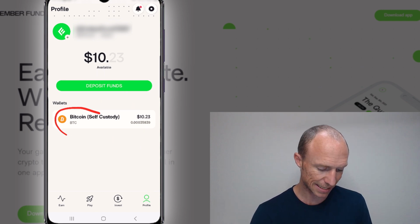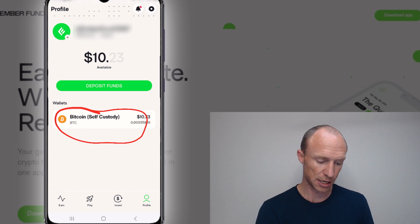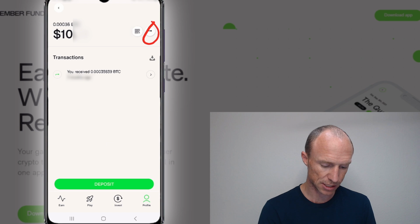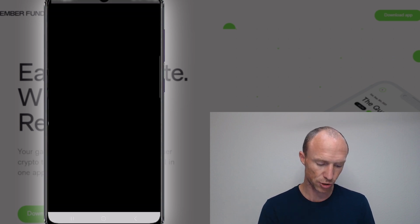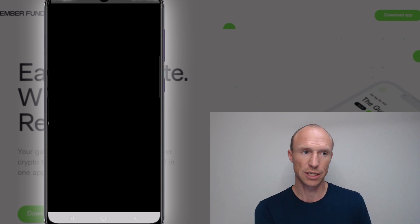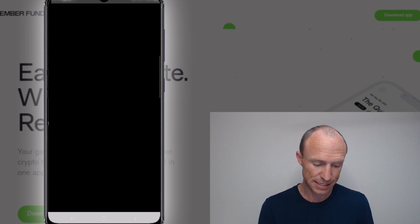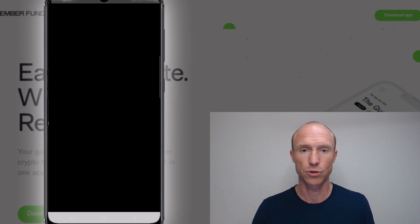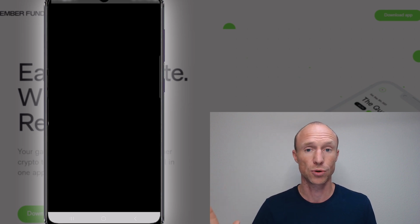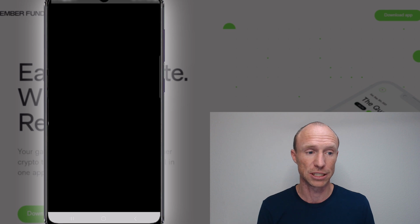And you can just click this wallet here if you want to also transfer it out of the Ember Fund app. And in here, this is where I can actually transfer it to an external wallet if I want to. I don't actually want to now. I want to leave it in here. I think it has some good options for me anyway, so I will leave it here. But this is how you do it. You can actually take it out to any Bitcoin wallet you want to, transfer it into cash then, or whatever you want to with it. That is completely up to you.